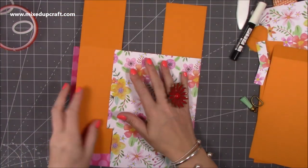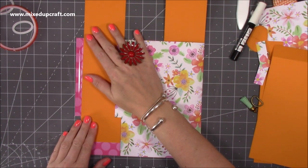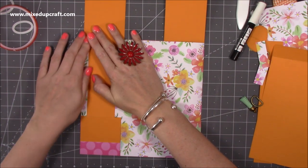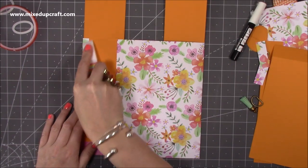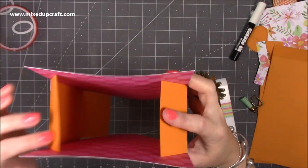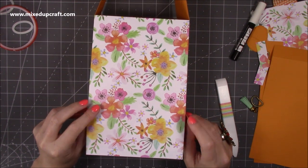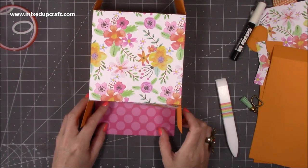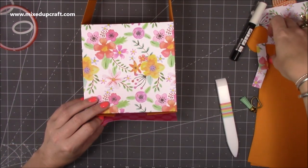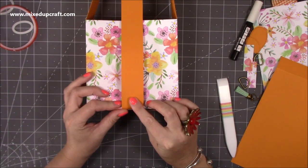Okay, fold it all in half and it should line up perfectly with that score line. You might have to manipulate it a little bit and then just fold that over like so. And when it all comes up, the two short pieces will go in, but because we're going to have the buckle piece coming out, I'm going to have my front go down first, which is unusual because usually I don't. Then I'm going to have these pieces going in, and then the last one will come up because we're going to be sticking this in, because that's our bottom tab and that's going to come up like this, our closure.